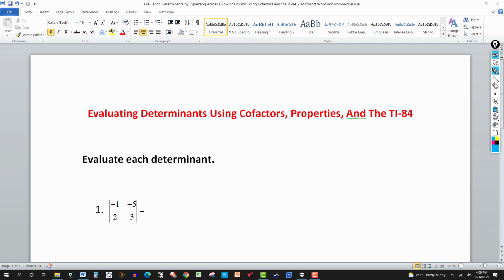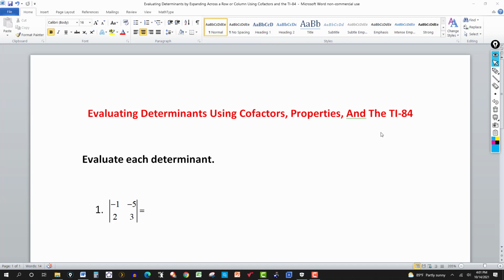I also want to point out that notice, if I take a determinant, say the first row is all zeros, and the second row is 7 and 3. I follow the rule, cross multiply: 0 times 3 is 0, 7 times 0 is 0, 0 minus 0 is 0. And that's another property of determinants. It tells you if you have a determinant with all zeros in one row or a column, the answer is always going to be 0. That's another property of determinants.